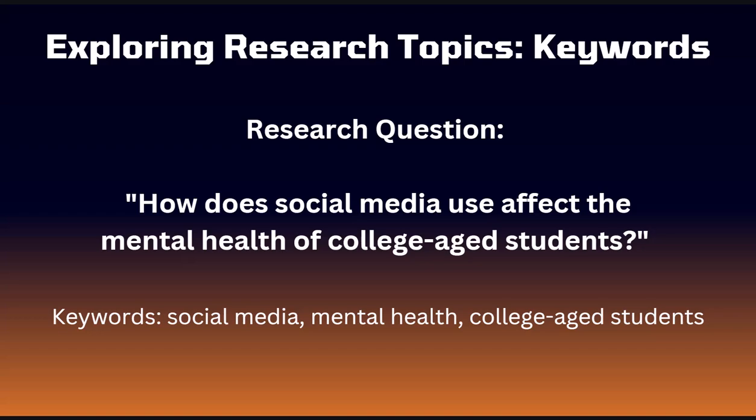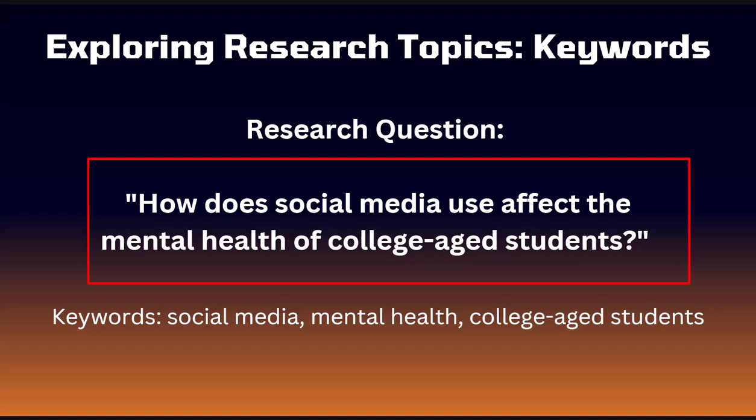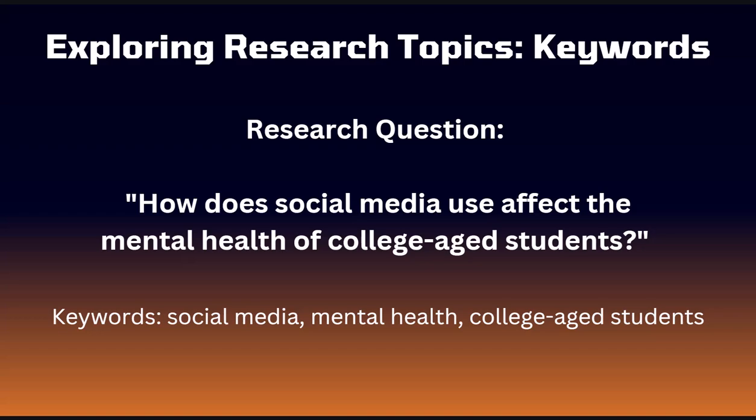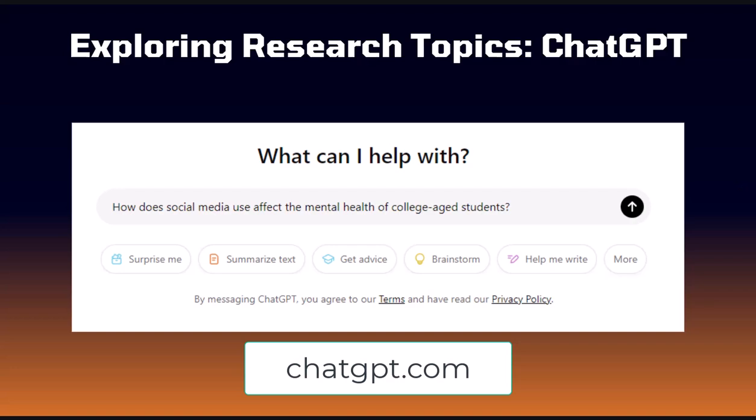So my research question example is, how does social media use affect the mental health of college-aged students? And from this research question, I can pull the keywords social media, mental health, and college-aged students. But I'm going to want to brainstorm and consider other terms and phrases I'd want to use to start my research. So let's ask the chatbots. I'm going to start with ChatGPT. You can create an account and log in if you wish, but for this session, I'm just going to use the search option without logging in, since that is now available to me. With previous versions of ChatGPT, you had to create an account, and now you don't necessarily, which is great.